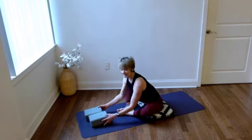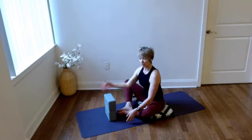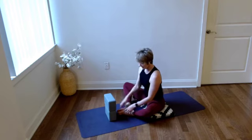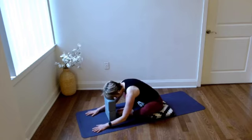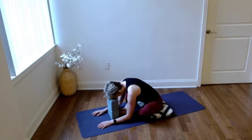Now stack these blocks in front of you. Again, we're going to support our forehead. So when we began, we had our legs crisscrossed. Now we have the bottoms of our feet together. So we're just going to walk our fingertips out until you can gently rest your head on those blocks. So you put them as high as you need to and just collapse forward.